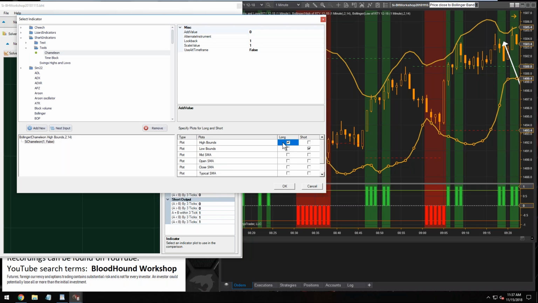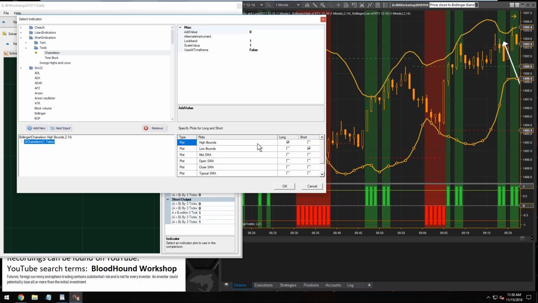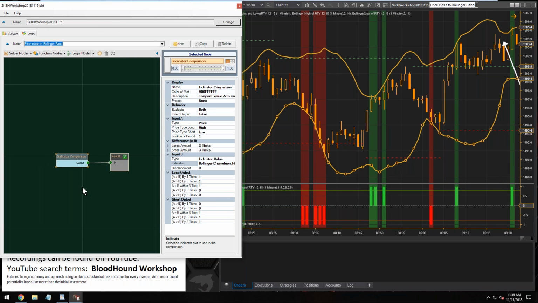So we're using the high price being fed into the Bollinger when we're evaluating long signals, and the low price is being fed into the Bollinger for evaluating short signals there. Okay, so there we go. And that does it. All right.